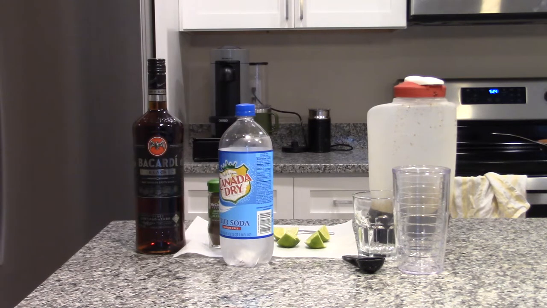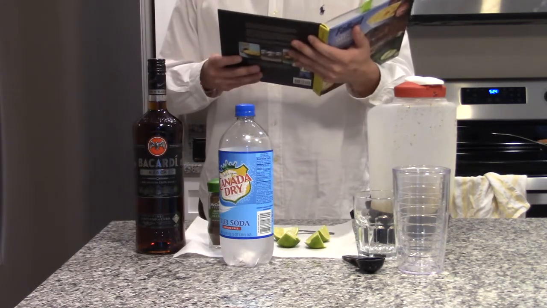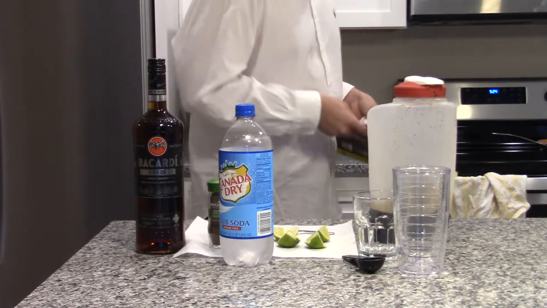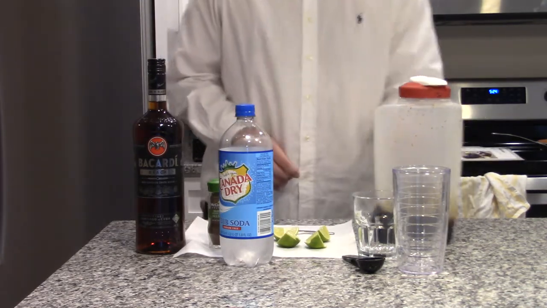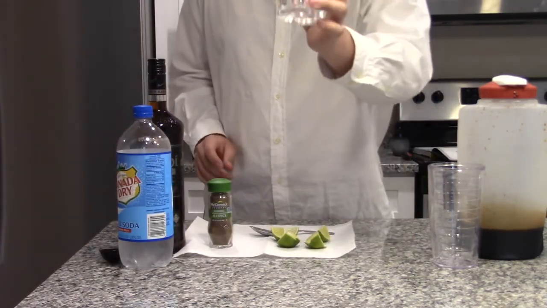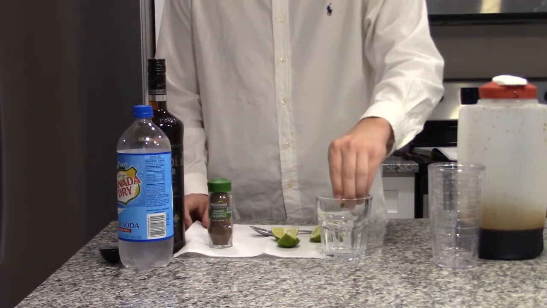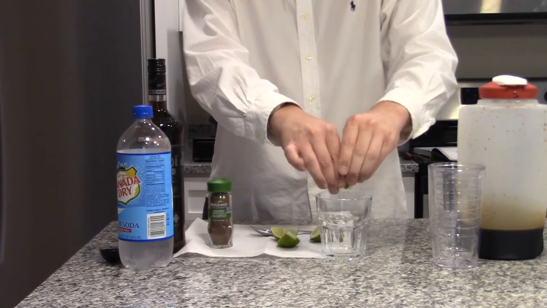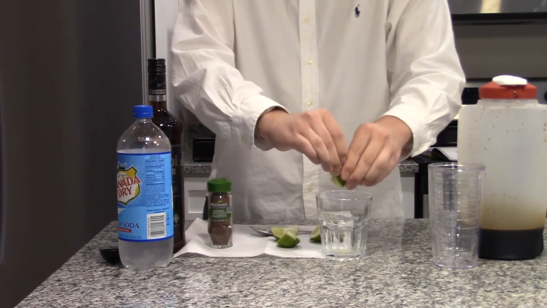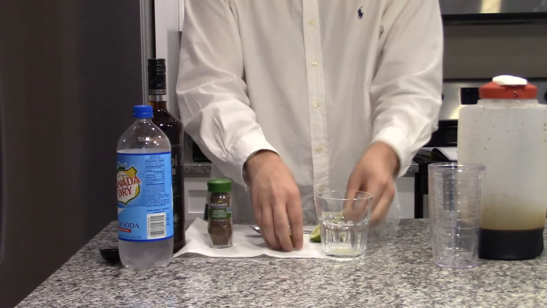So our first step here is to squeeze the juice of 3 lime wedges into a highball glass, then add the allspice and stir. Move some things around a little bit. So this is the highball glass. We're going to do 3 lime wedges squeezed into this. I wonder if this is going to come out kind of like a kamikaze, but with less liquor in it and more soda.